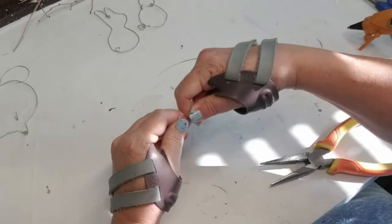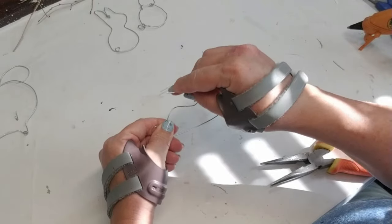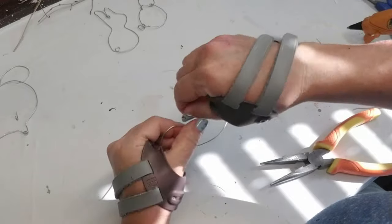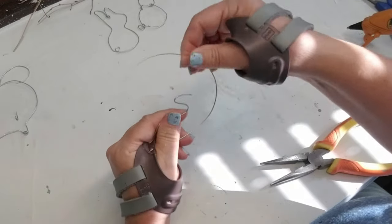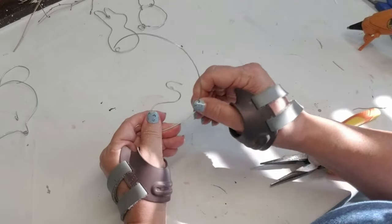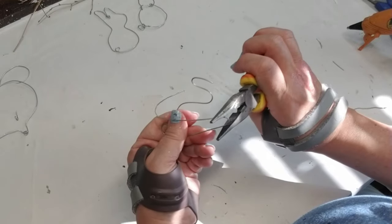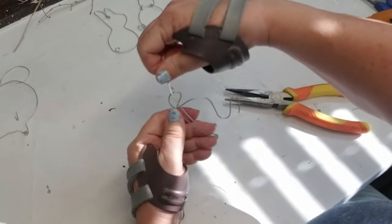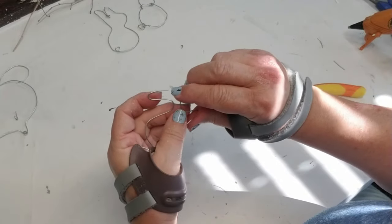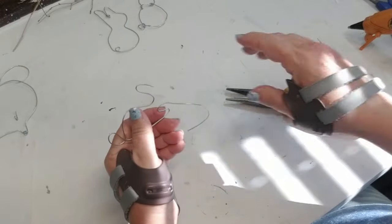I've made a little tail, and now I'm bending the back of the bunny to make the little body shape. Then I'm going to just start bending the other things, making some ears, adding a little face, and I do use my needle nose pliers there just to get more of a tinier crimp in it when I need to. Just like here, I'm just making a little front foot and then I'm going to hold it and bend the wire back over the other way and then I'll be able to make a nice little face and then finish off the bunny ears on the top.